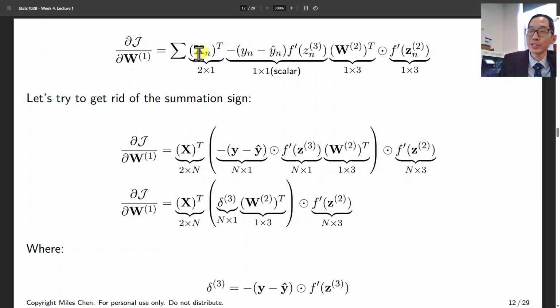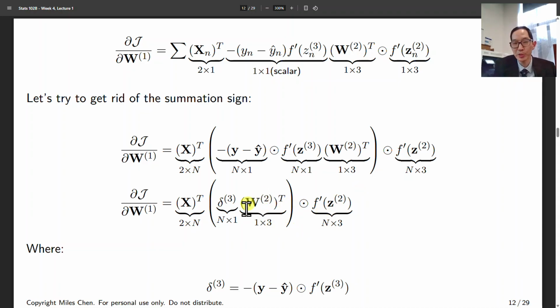Expanding from just the nth row in X to the full X matrix, we have a 2 by n. This whole thing is n by 1 times n by 1, which combines into an n by 1, and this is multiplied by 1 by 3, so this will combine into an n by 3. And over here, when we expand from the nth row in Z, which is a 1 by 3, that becomes n by 3.